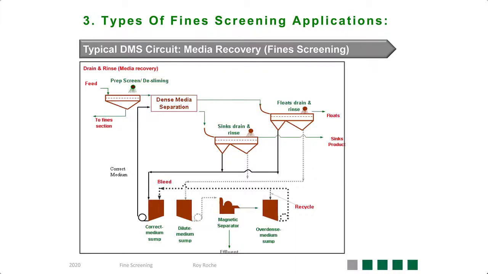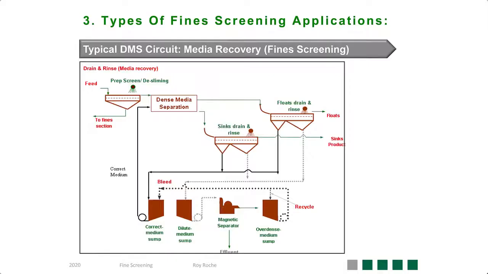One of the key areas of fine screening is obviously the dense medium circuitry and the de-sliming that occurs before it. In terms of de-sliming, this is the removal of, in most coal mines, the 0.5 millimeter for downstream processes. That efficient removal is absolutely critical. In terms of the drain and rinse screens, the recovery of the medium, whether it be ferrosilicon or magnetite, is absolutely crucial. When one considers drain and rinse, there are key aspects that need to be considered at all times.